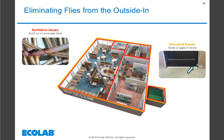What is your door policy? Many restaurants have an open door policy, which is nice, but that can also allow the flies to get in. So there's definitely exclusion opportunities that we can do, and some treatments that we can do outside as well around the dumpster and garbage area that will keep at least 50% of the flies from even getting inside. Then once inside, it's targeted insecticide treatments to the areas where the flies are landing above a shoulder height, and we prefer to get that above 6 feet so that it's out of reach of patrons.